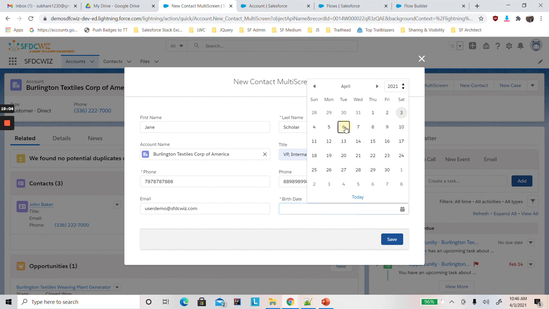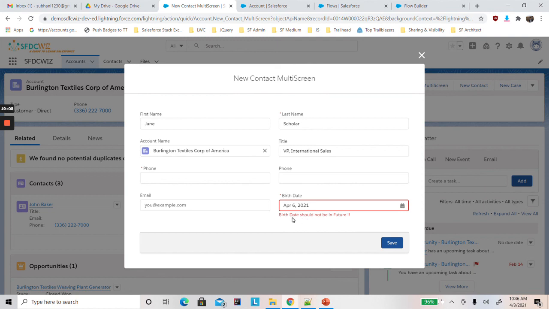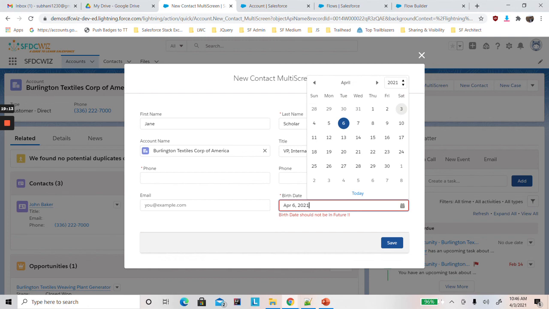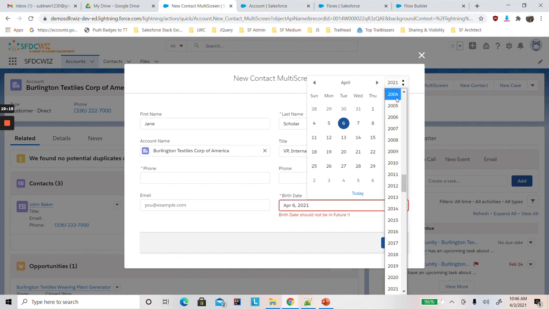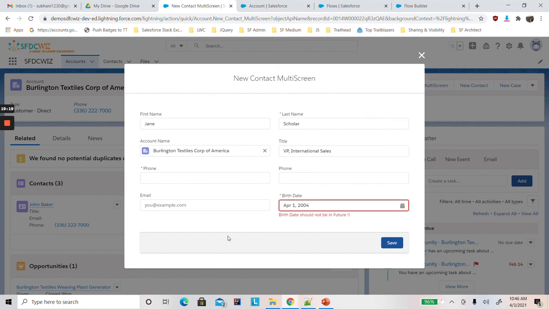Let's see what will happen. Save. As you can see here, the birth date should not be in future. So I'm just going to change this one. I'll select April 1st, 2004, and I'll re-enter the remaining details.